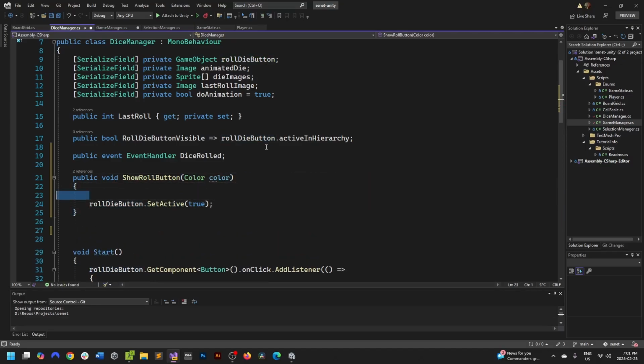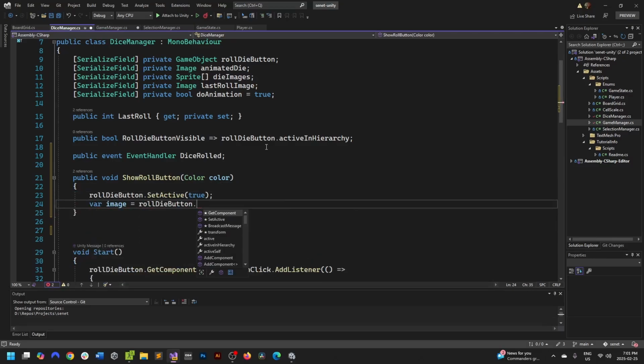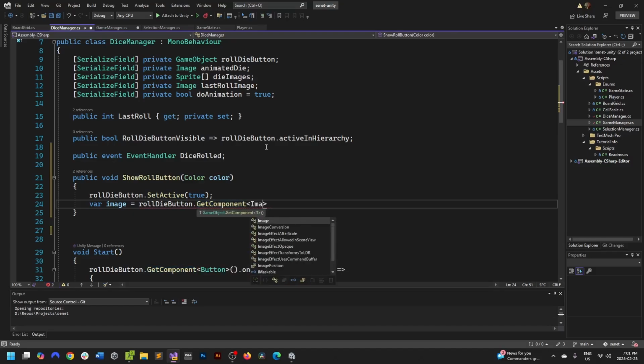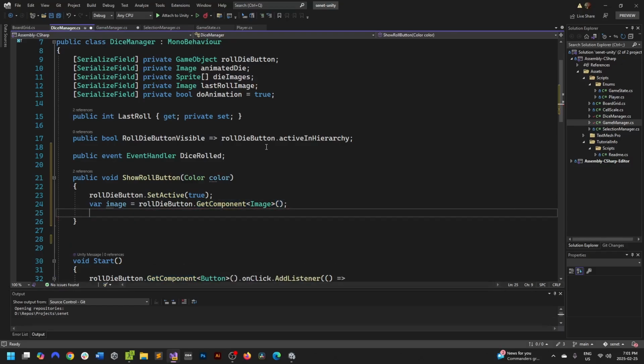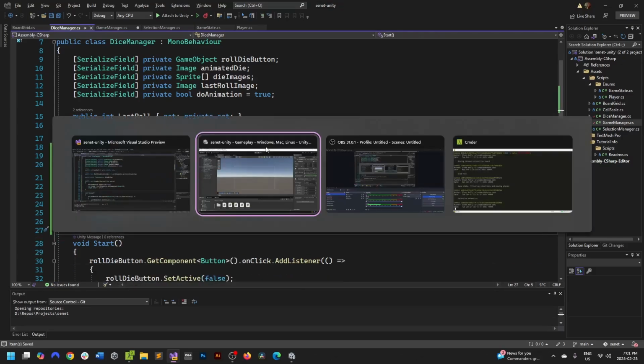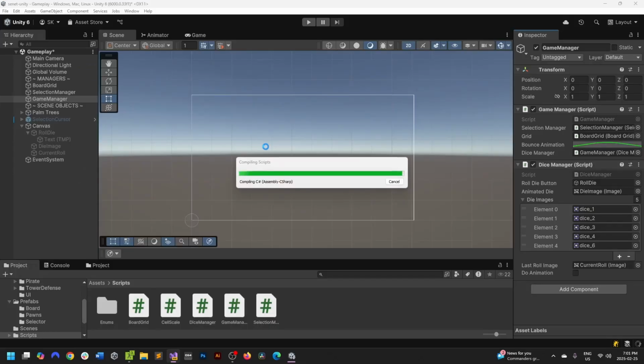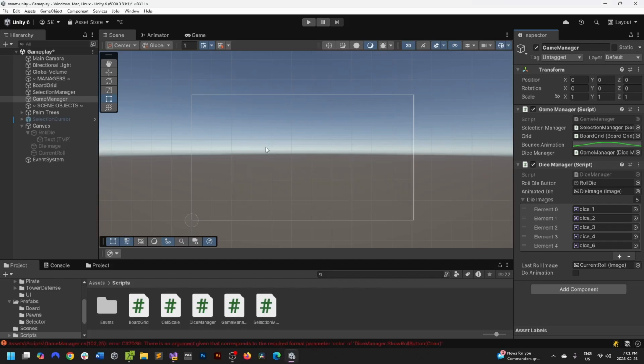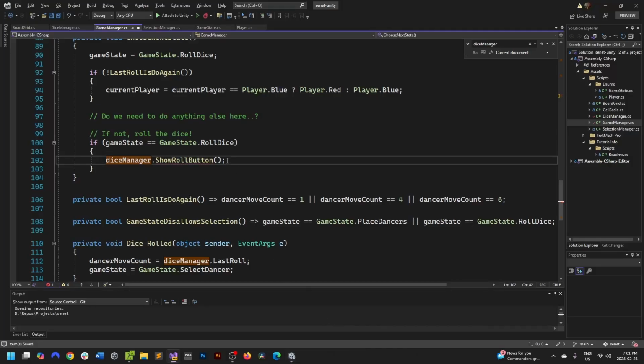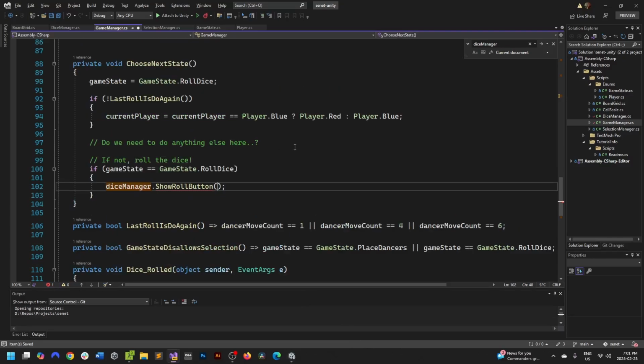And then let's do our image equals roll die button, get component, image, color equals color. So now when we roll the dice, we should know whether it's going to be the blue dice. Oh, right. Oh, okay. And then we need to know the current player again. All right.